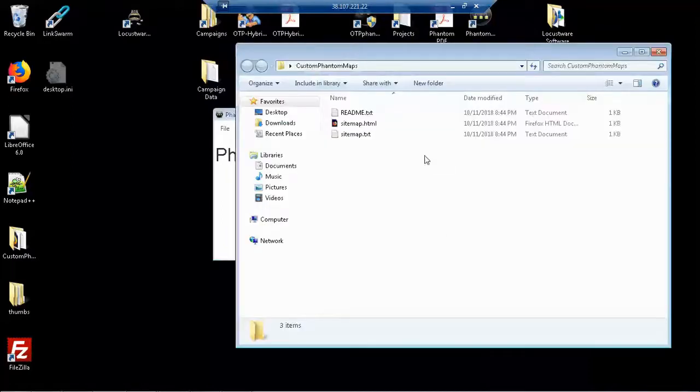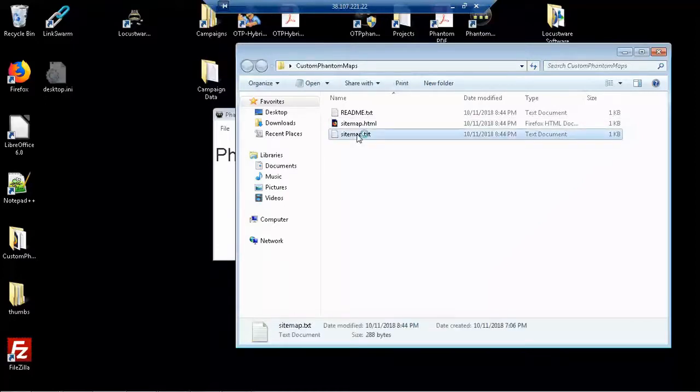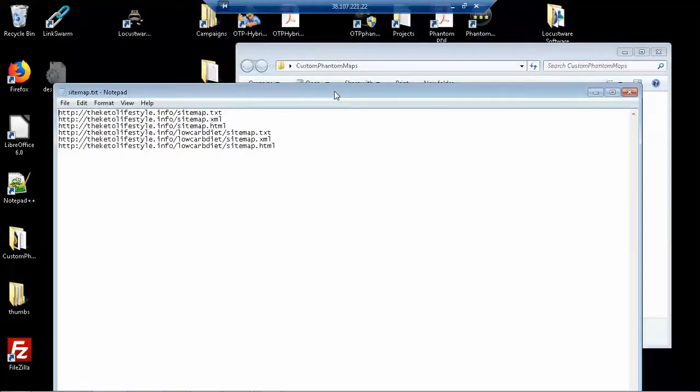It opens it up for me, and here's my two new sitemaps that it's created for me, a sitemap.html and a sitemap.txt. And just for simplicity, I'll open up the sitemap.txt because it's a little bit easier to read. You can see it's grabbed the sitemaps here from the project that was in the root of my domain, and then it's grabbed the sitemaps and put the links in there for the one that was in the directory.